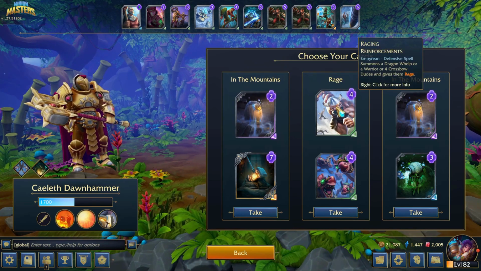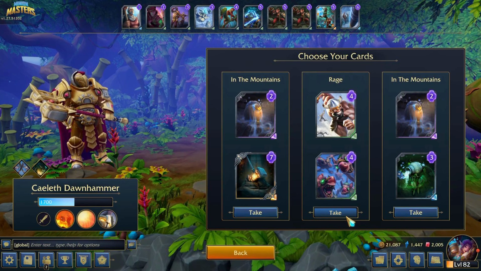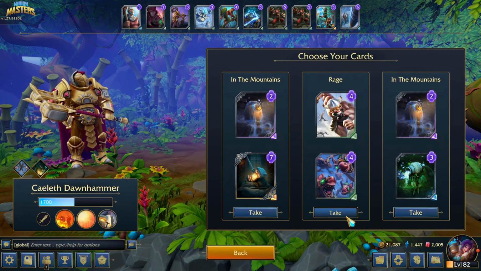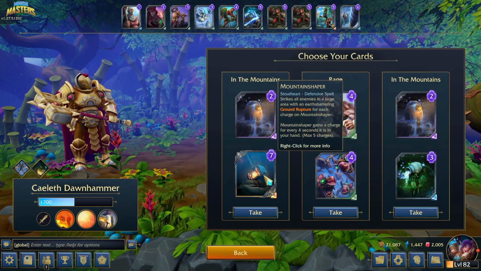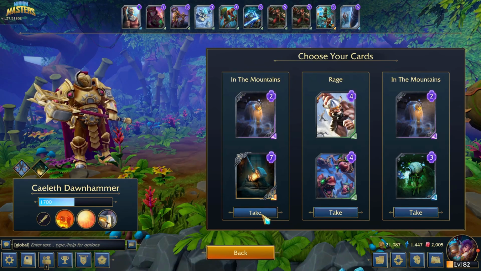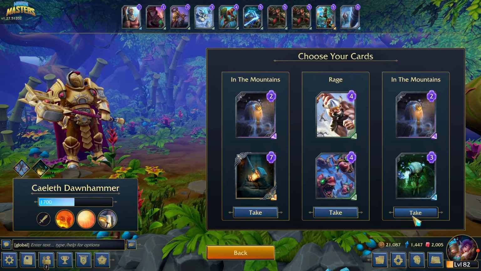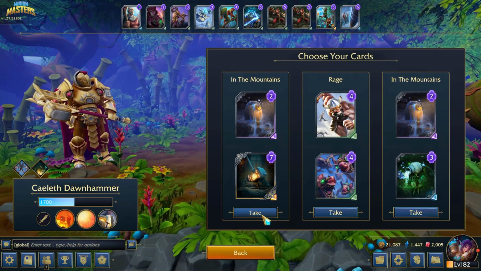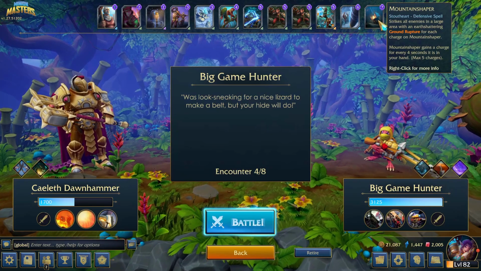Oh, that's tricky. No, I think we'll take Rage. I think we'll just take Rage. No. I'm gonna go with In the Mountains. I'm gonna go with this one because of Mountain Shaper, I think. No, we're gonna go with Healing Shrine instead. I think. No. You know what? I would be a terrible leader. Let me tell you, so indecisive. No, I'm finally going with Mountain Shaper.